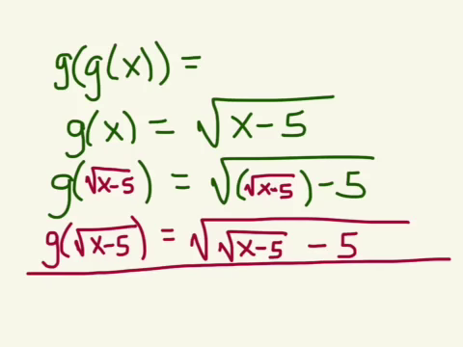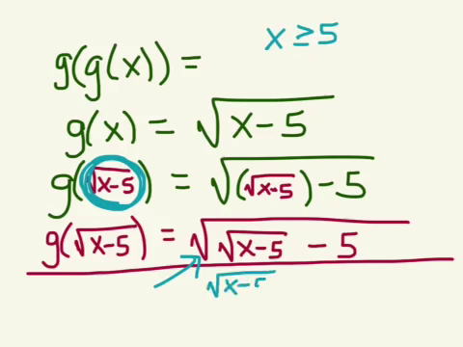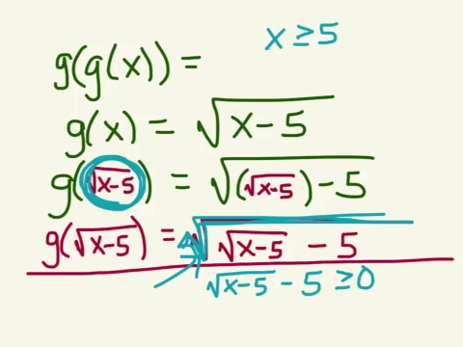So to find our domain, once again, we have to pay attention to the domain of what we plugged in here. So that domain says that x has to be greater than or equal to 5, and you have to pay attention to the domain of your final answer. And once again, whenever you have radicals, you have to take everything that's under the radical sign. And when I say radical sign, I'm talking about the big one here. Everything that's under this radical sign, set it greater than or equal to 0 and solve.